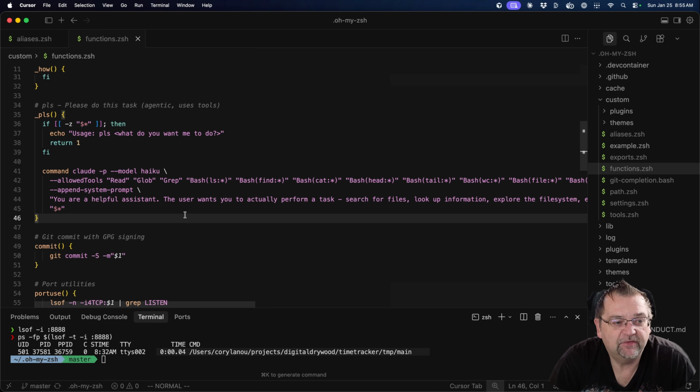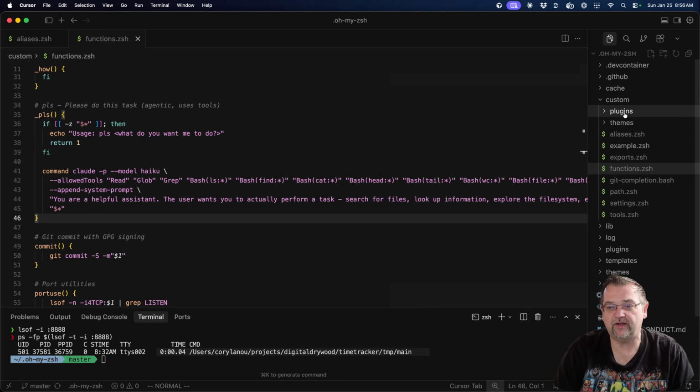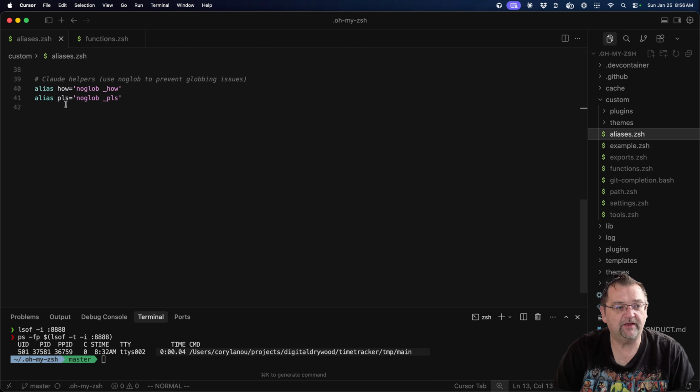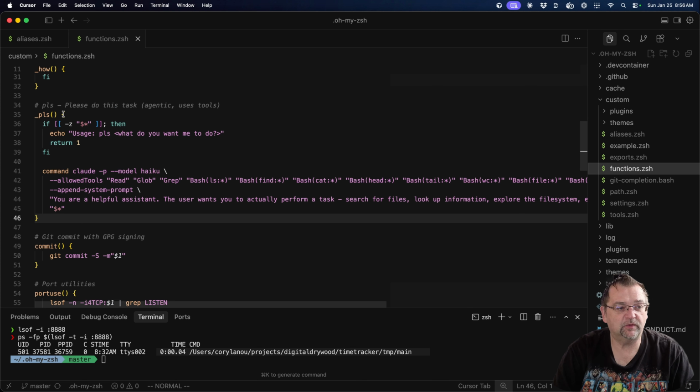The problem I was having originally when I ran these commands is that if I had spaces or question marks or anything like that, just as natural language, then the bash completion would try to kick in and do all the fancy stuff that bash completion does based on all the syntax. And I didn't want that, so I created an alias instead. The alias is please, and basically I put the noglob on front of there. That prevents all the globbing issues with bash, which is really nice. So now it does noglob and then does _PLS. And that basically calls the function over here, which is PLS.